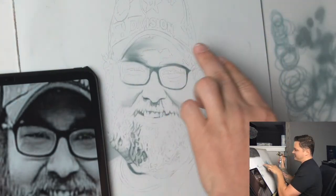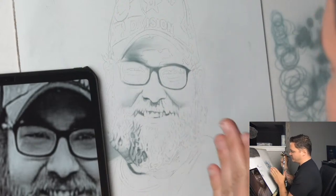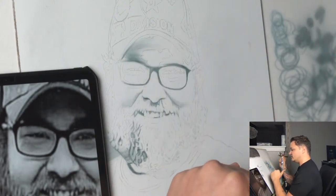I was going to say my pencil lines are a little heavy in the forehead, but I'm going to use my future layers to blend that out.